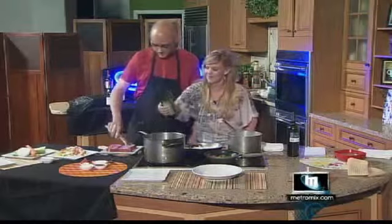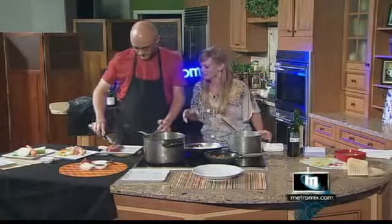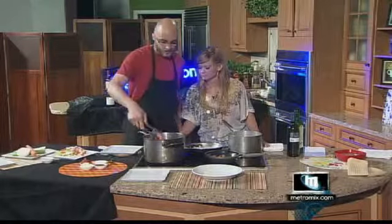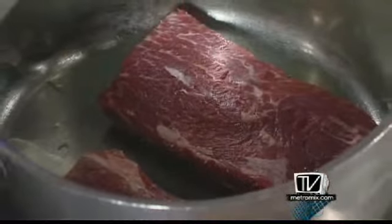Now, short ribs, what are short ribs exactly? How are they different from, say, regular ribs? It's just the meat that's around the area. It's not necessarily the meat that's inside the bone, it's the meat next to the bone.